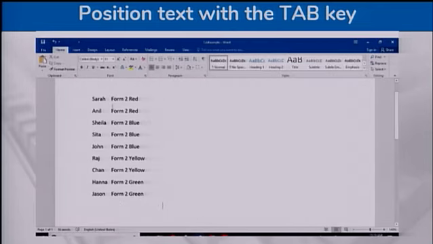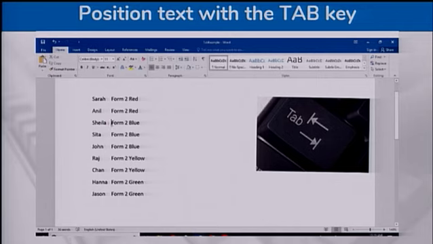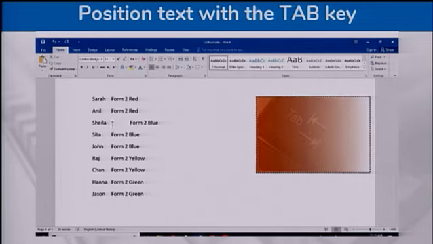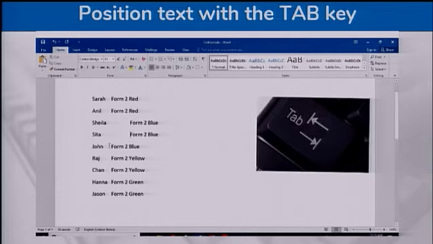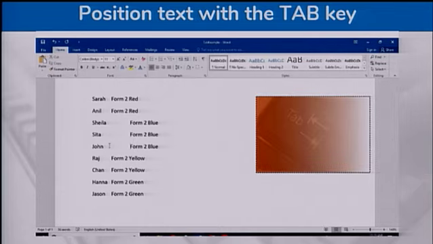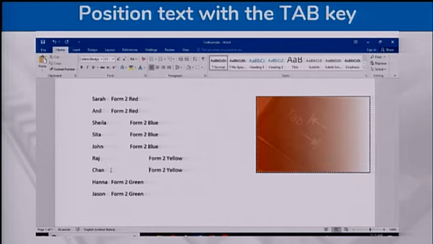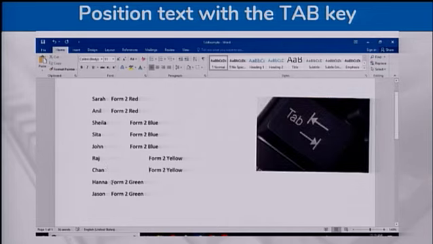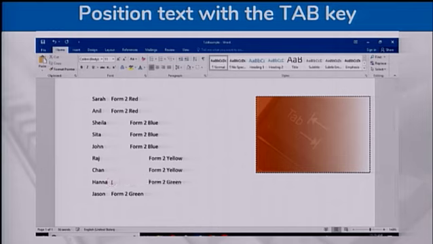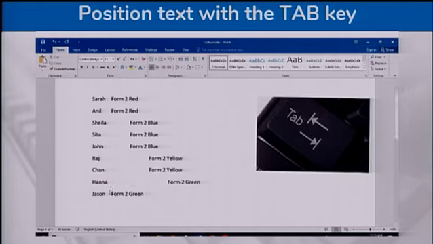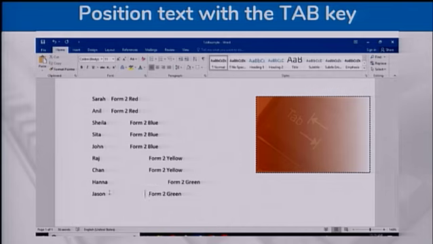Let's press the Tab key once to indicate those students in Form 1, colored blue. Press the Tab key twice to indicate those in Form 2, colored yellow. And let's press the Tab key 3 times to group students who belong to Form 3, colored green.